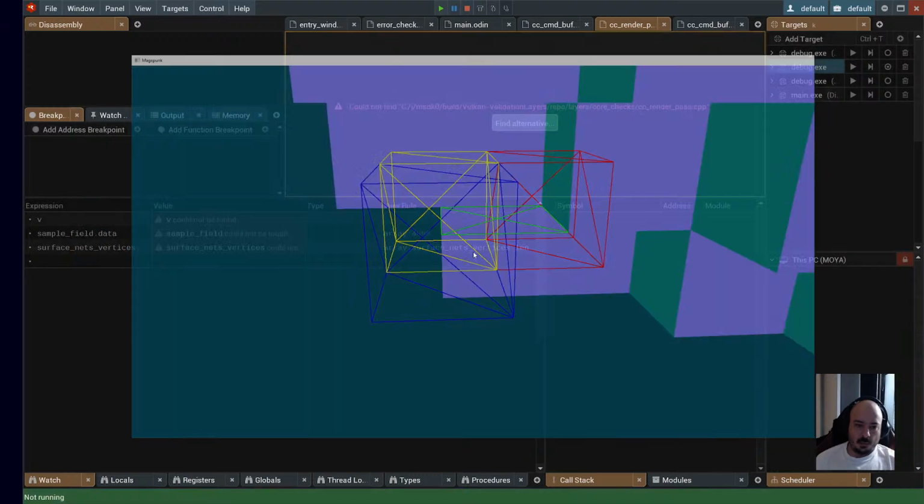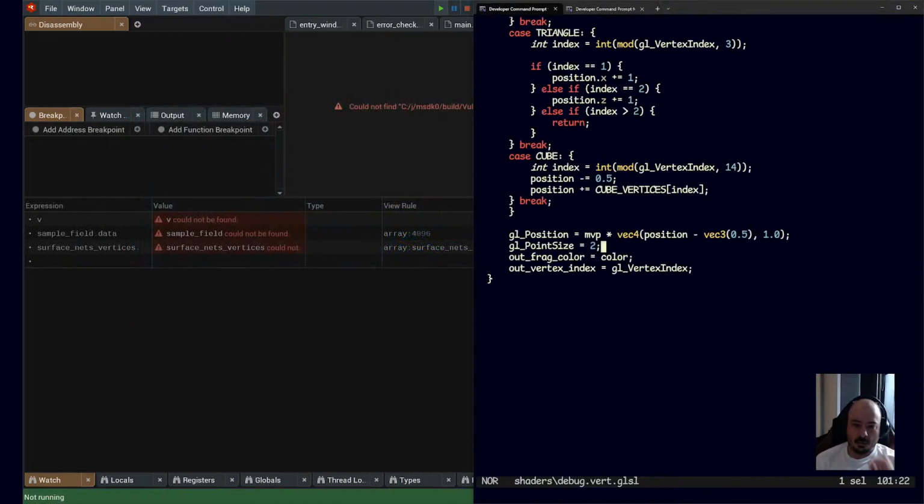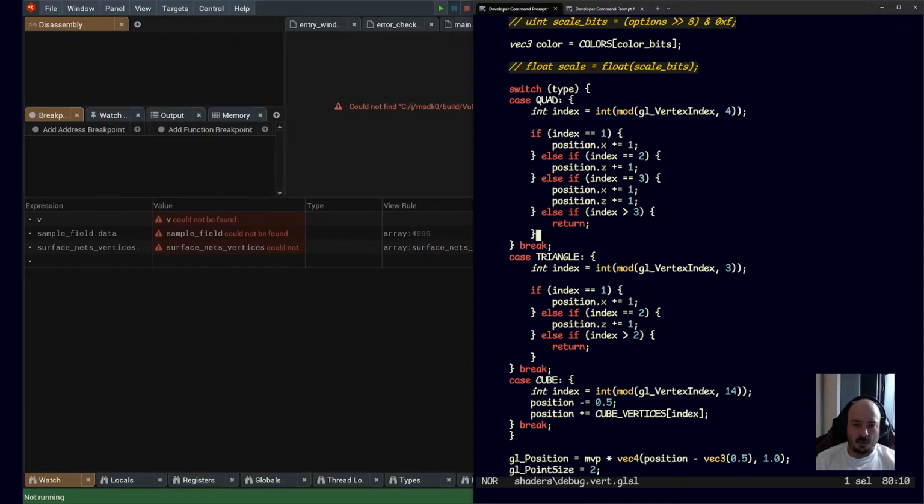Oh, I think I only offset one of them. One of the cases here. Wait, what? No, that should work. Return.